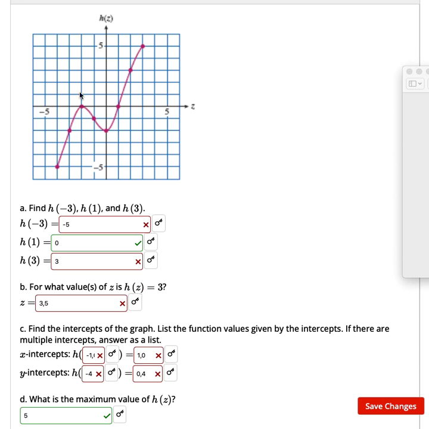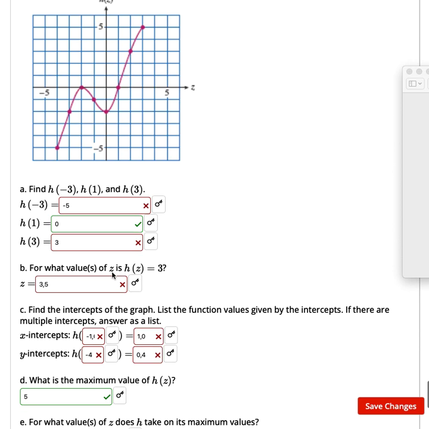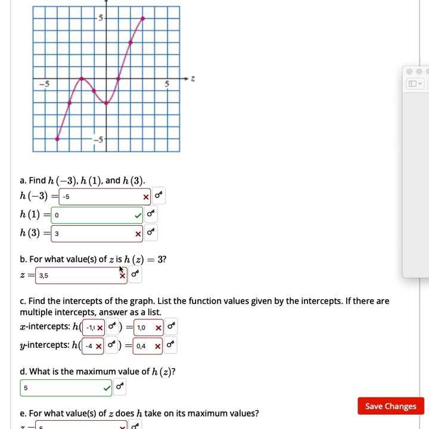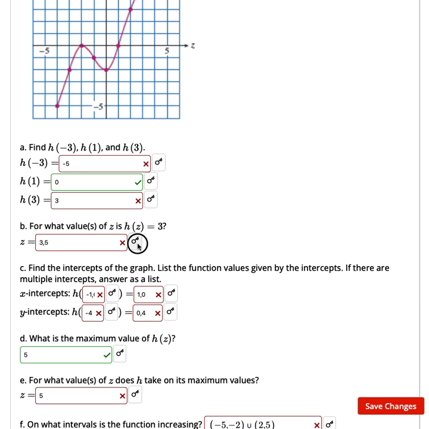y value equal 3. So coming up here to where our graph is 3 on the y, it looks like if the input z, I wish they used x, was 2, that would make the graph come out to 3. So that's what this is asking. What value do you put in to make it come out to 3? You put in a 2 to make it come out to 3. We'll just make sure, yeah, that's all that's looking for.